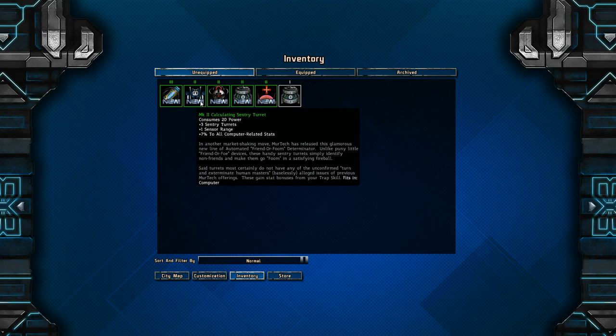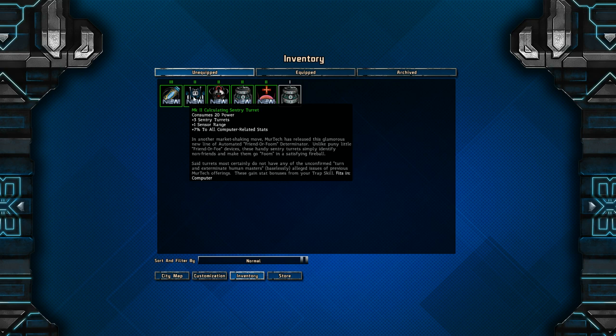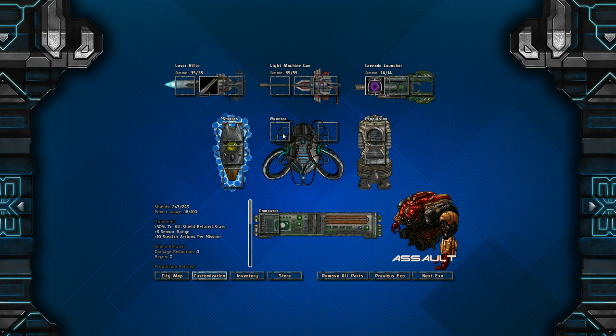Okay. Plus 18 ammo capacity, fits in energy weapons. Plus 1 attack range, plus 12% power. Okay, that goes in the computer. We can put that in the science guide. So let's just go back that way. Let's go to our assault mech. In the reactor, we can add.